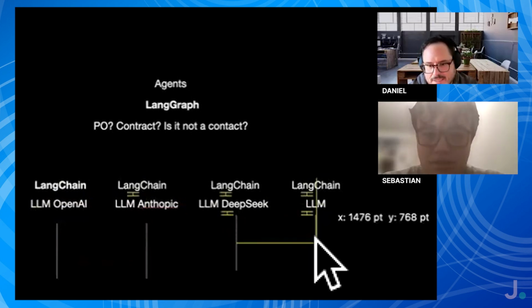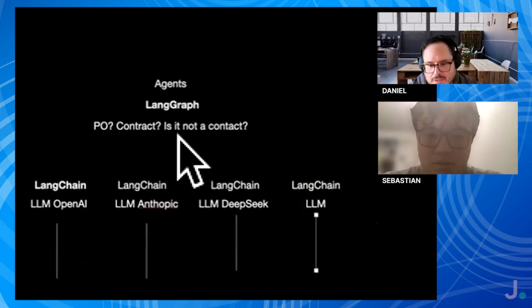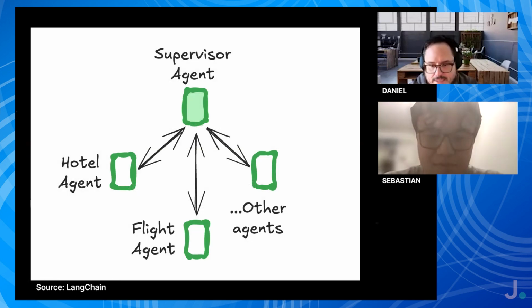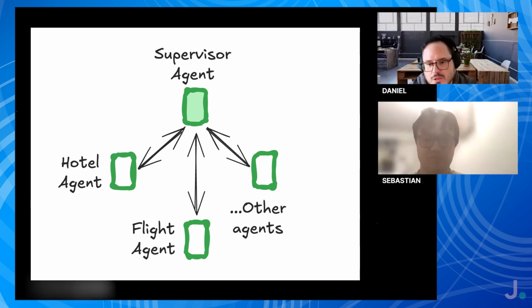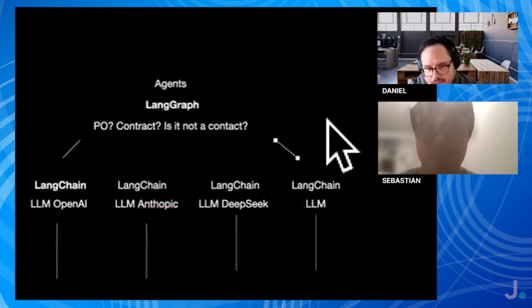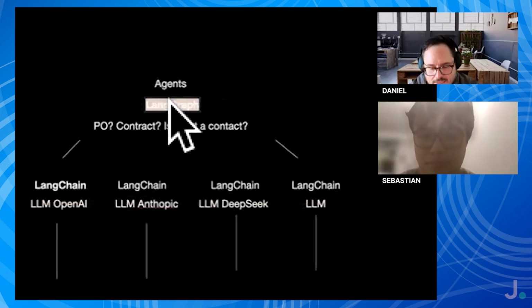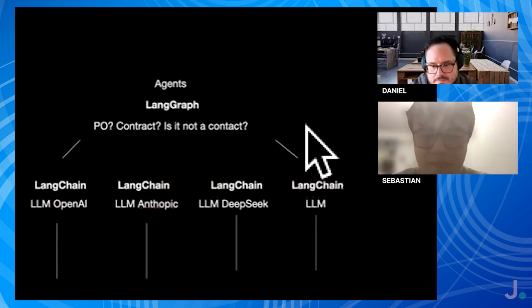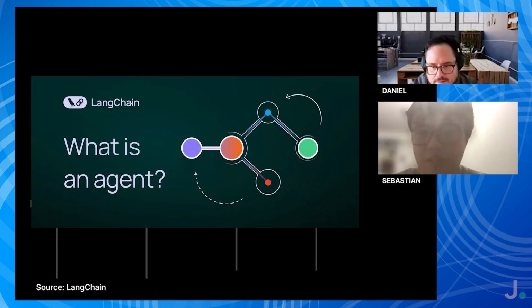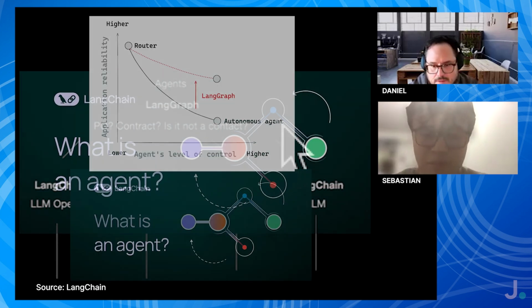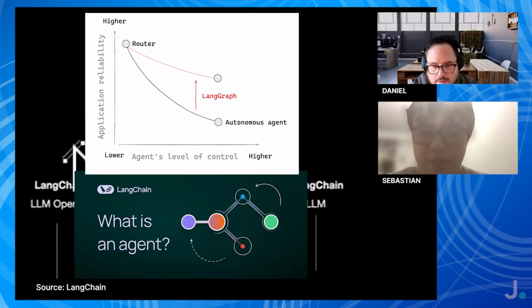But this one, since it's layered on top, is multipath. It can go many different ways. But there is no LangGraph without LangChain, right? You have to have LangChain for LangGraph. So this doesn't exist without all of these. Yeah, it's basically a matter of inheritance. The first one was LangChain, a couple of years ago now. Then on top of LangChain, they built LangGraph.